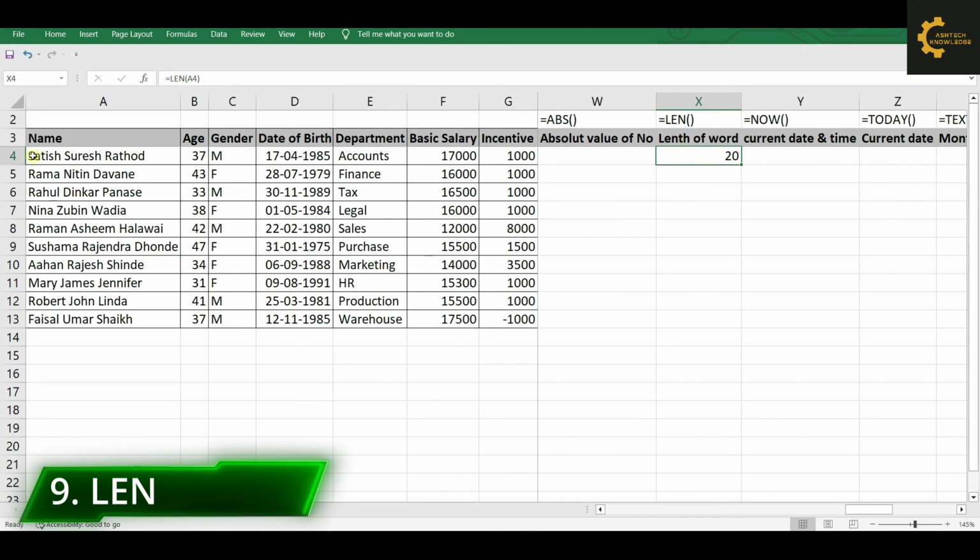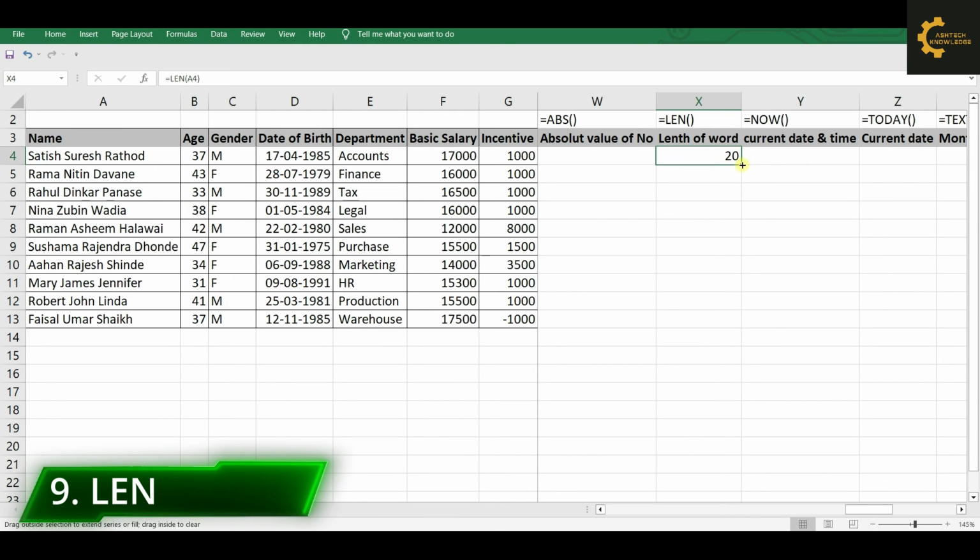So we'll again count. Satish is 6, space is 7, Suresh is 6, total 13, plus 1 14, that is a space, and Rathod is 6. So total 20 characters are there, and by using LEN formula हमें 20 characters यहाँ पे दिख रहे हैं.